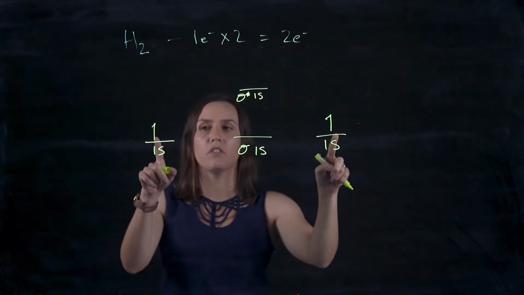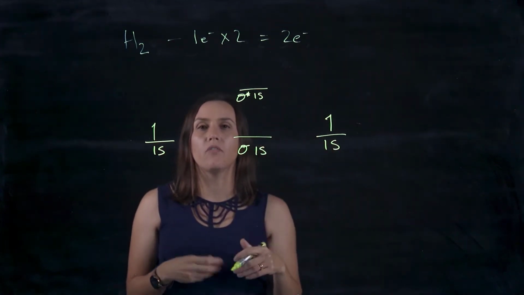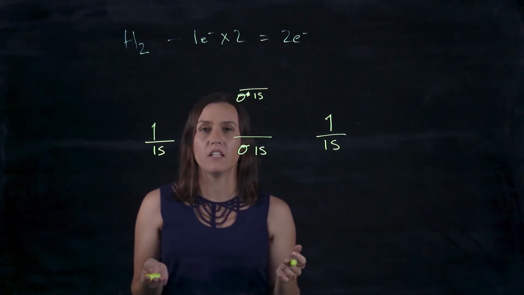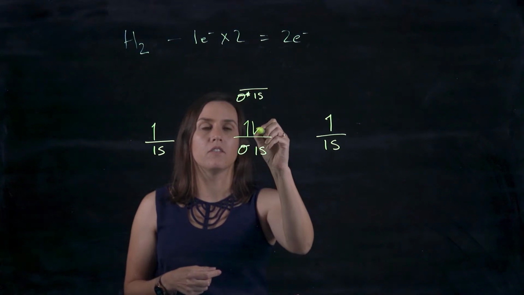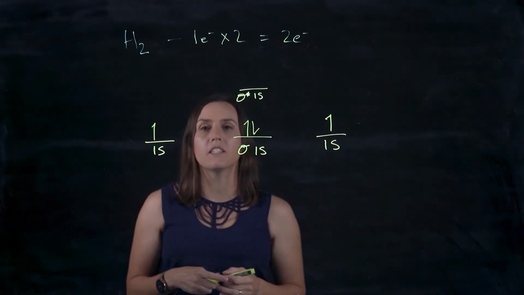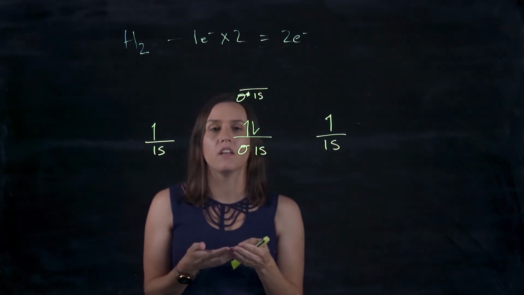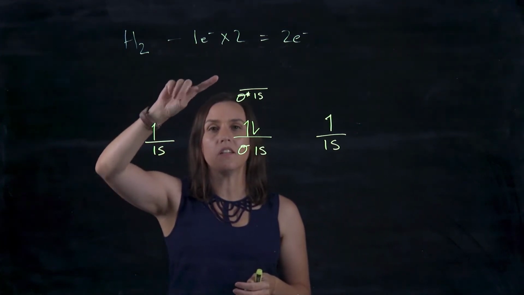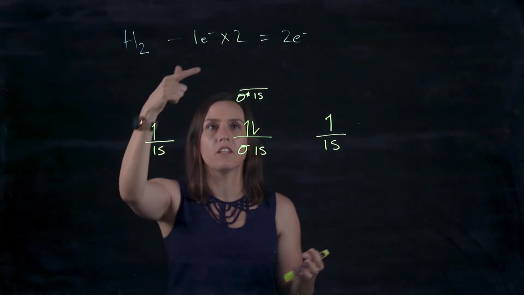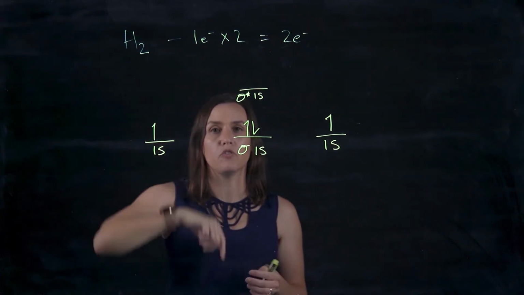So if we were to put the 2 electrons in, following the rules, we fill the lowest energy first, and we've got 2 electrons, so that's 1, 2. They would both sit in that bonding sigma 1s. There'll be none in the antibonding. If we were to have more than 2 electrons, then we would start filling the antibonding orbital.